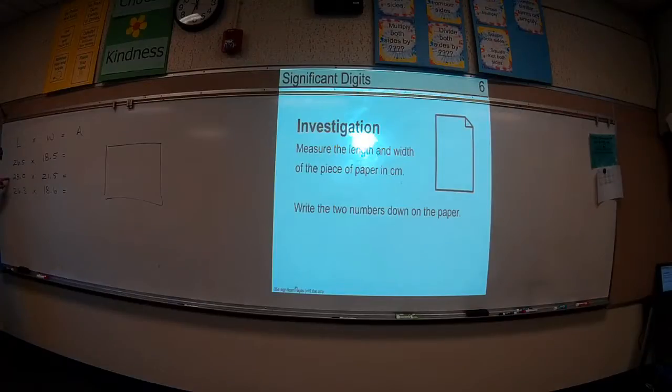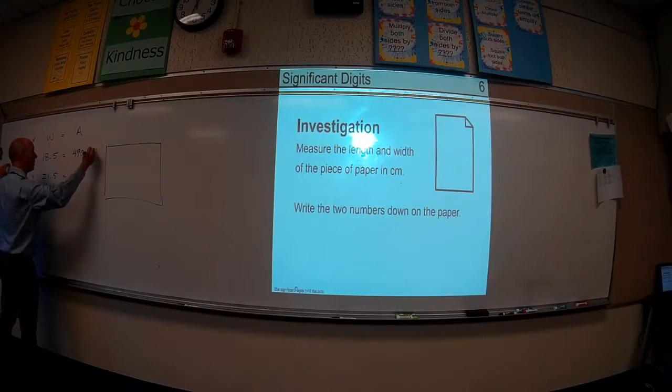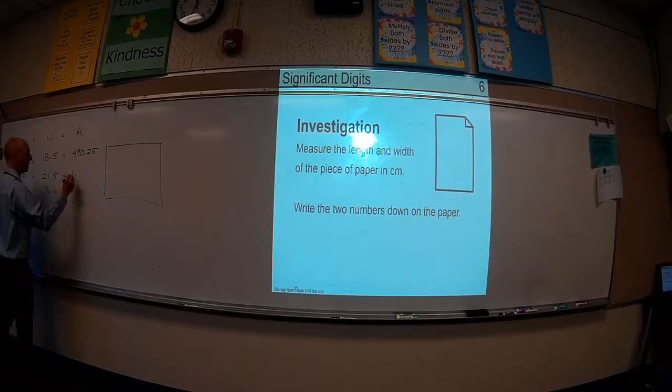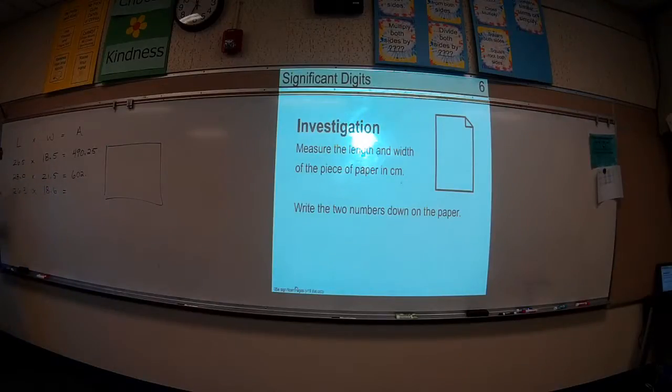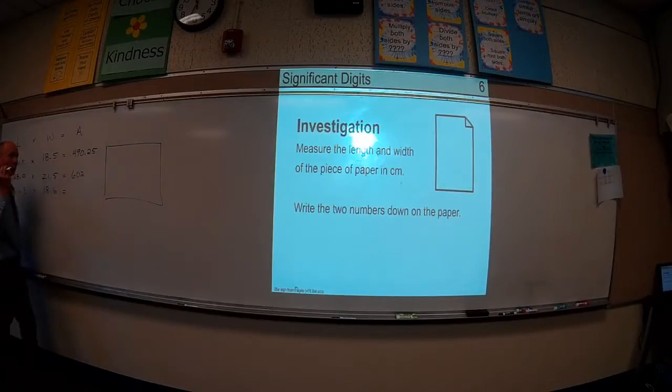Jackson, this one's yours, I think. What's your area? Oh, 463. All right, I'll find your area and write it down on the paper somewhere. Who was this? Chris. 490.25. 490.2. Jackson? 602.0. When you do 28 times 21.5, you get 602. Okay? Just 602. Yeah.